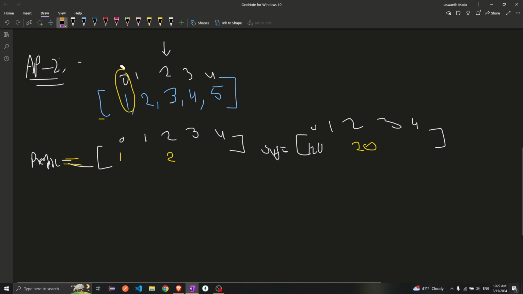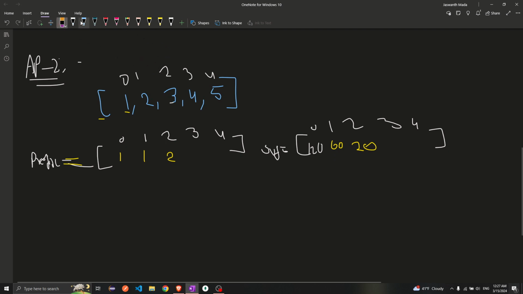And let's look at index number 1. What's the product of left values without including 2? Only 1, right? So it will be 1. What is the product of right values? 3 into 4 into 5. 3 4 are 12, 12 5 are 60. We have already calculated for index 2, right?